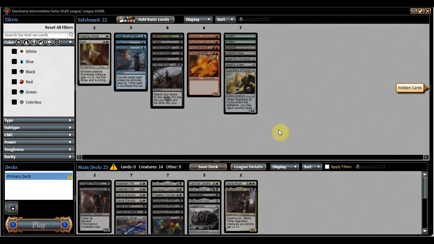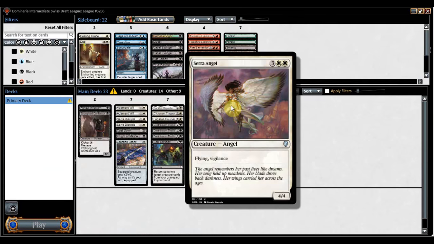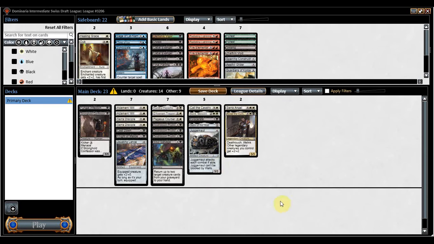Kind of just a mid-rangey black-white deck. We're looking to win with Sarah Angel, Pegasus Courser, and maybe just grind our opponent out. Helm of the Host is our bomb card, so to speak. Anything else I'm just not super excited about? Nah, the rest of the deck actually seems just fine.